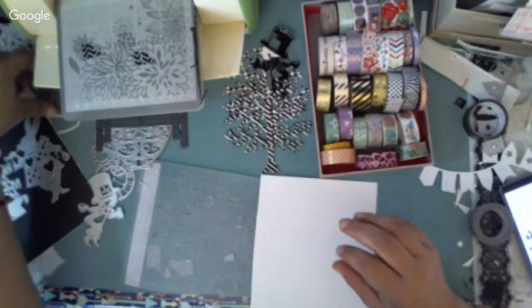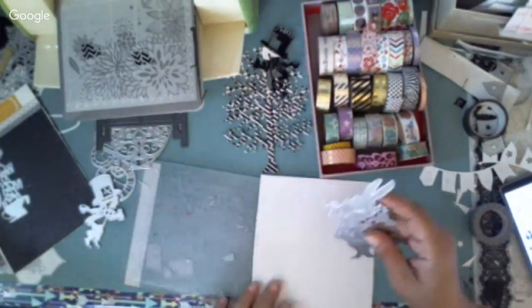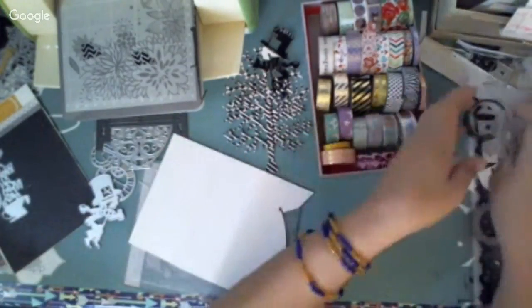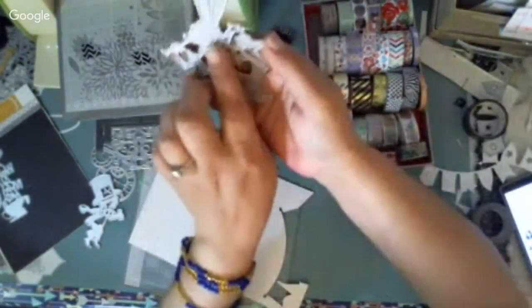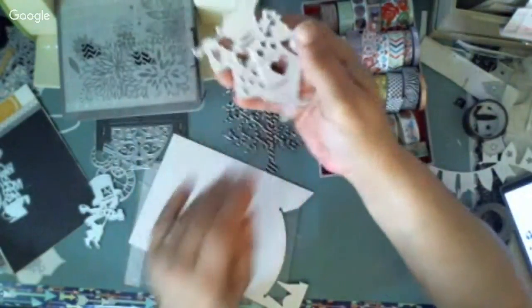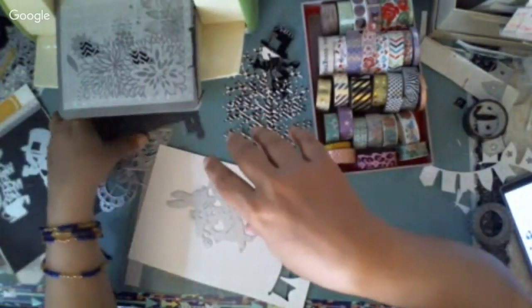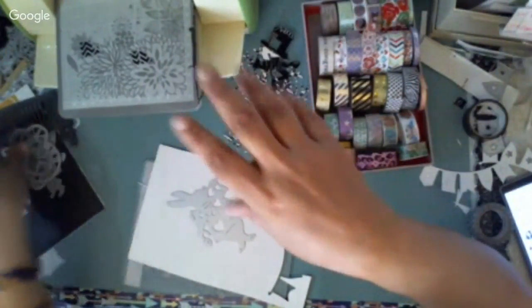I'm going to go ahead and do the rabbit. Now, I know that the rabbit is predominantly white. In order to keep most of his pieces white, I only want to focus mostly on this little piece right here, which is like the little cloak thing that he wears with the little hearts and pieces and stuff. So I'm mostly going to work on that.